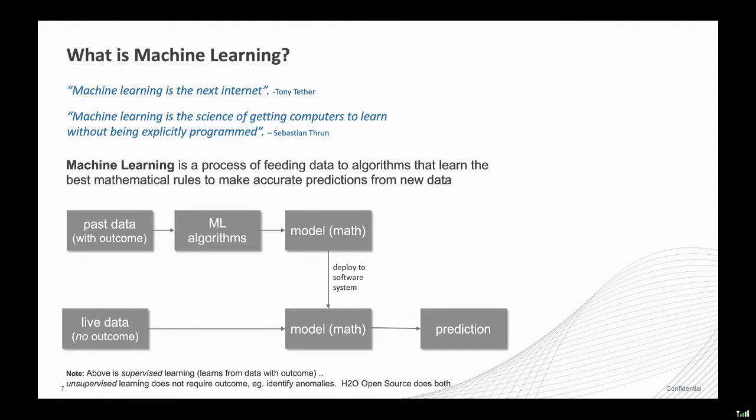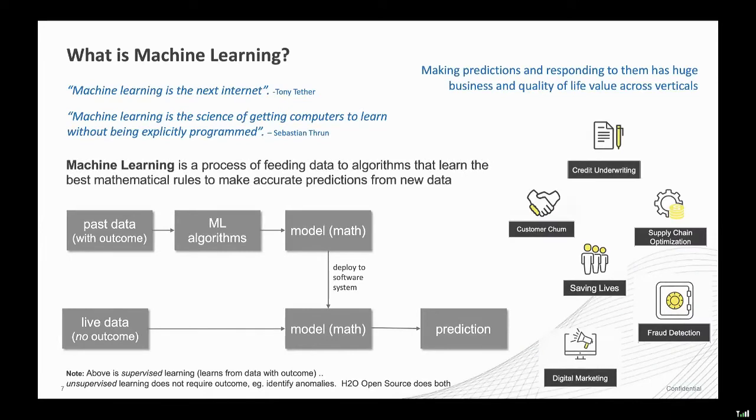You feed that data with the outcome into the machine learning algorithms, and they are optimized to iterate and iterate, improve and improve, predict and predict, and finally come up with a model that predicts with a certain amount of accuracy, or other metrics, showing how well that model is doing. And when you're happy with the training, you take that model and put it into a production environment, and now you feed it live data. Of course you don't know the outcome of current fraud submissions, but you get predictions based on that model, based on the training. What's the likelihood of this being fraud?